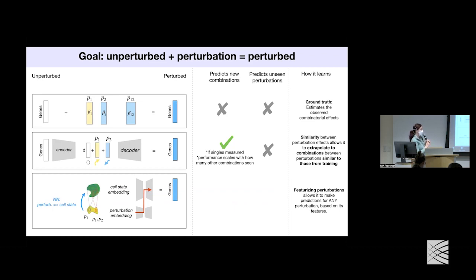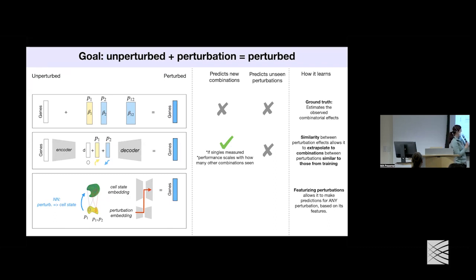And it's basically going to be really cool. It's going to be similar to what we did here in that we're going to have an autoencoder for our cell states. So essentially we're just taking our gene expression profiles and putting them in the low dimensional representation. The thing is, we are going to do the same separately for perturbations.